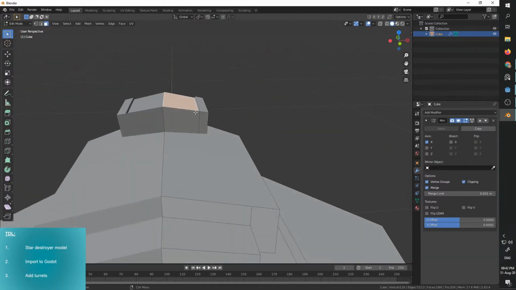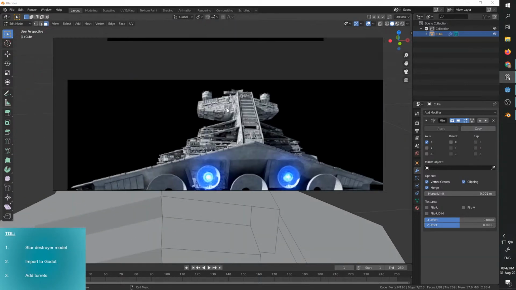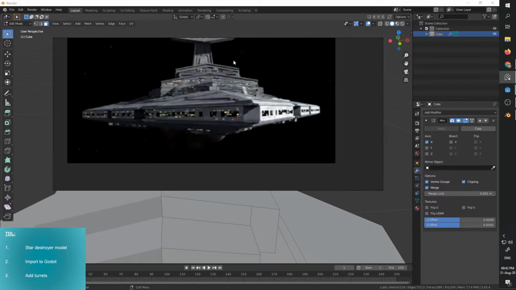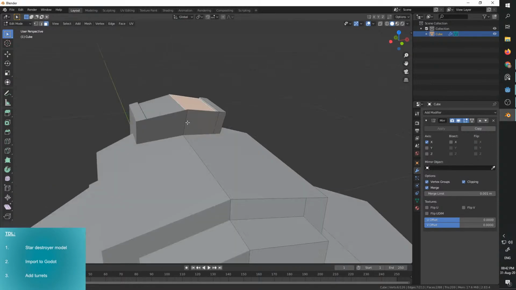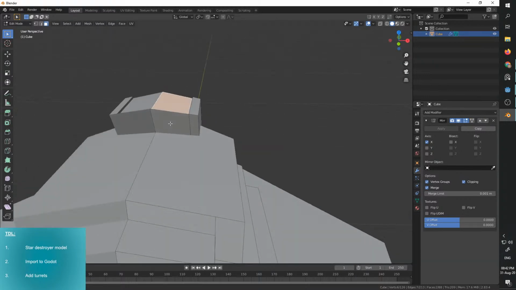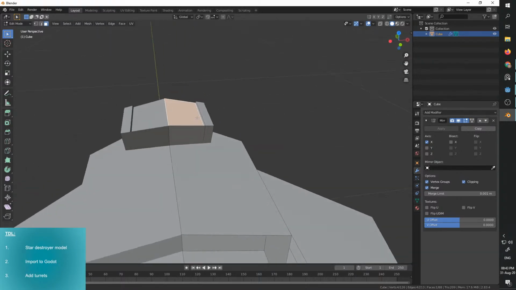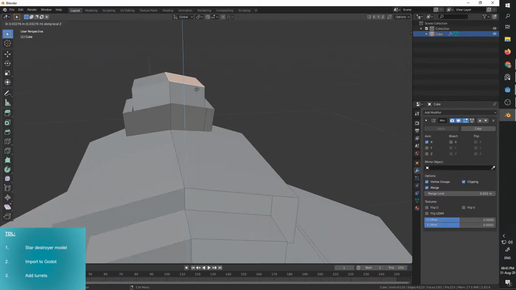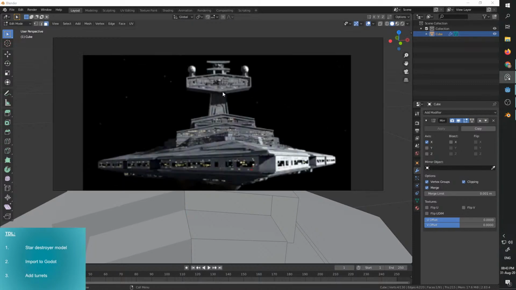Now what we want is this bridge. So let's look at it from another angle. So we have this raised tower. Let's select this face, extrude it up, scale on the Z0, make it like this. And now we want it to become slightly forward and to the side and have this shape of an octagon.